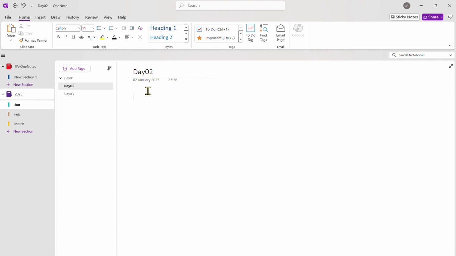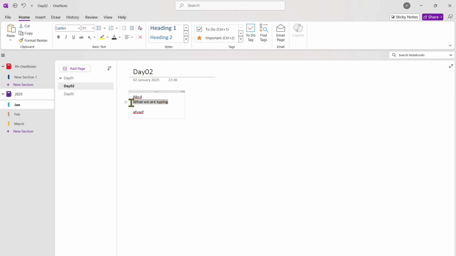The next thing we are going to discuss is the container within a page. So let's say this is what we are typing. This is called a container, the entire area in the box in which we are typing. This is the page container. This way we can create multiple containers.